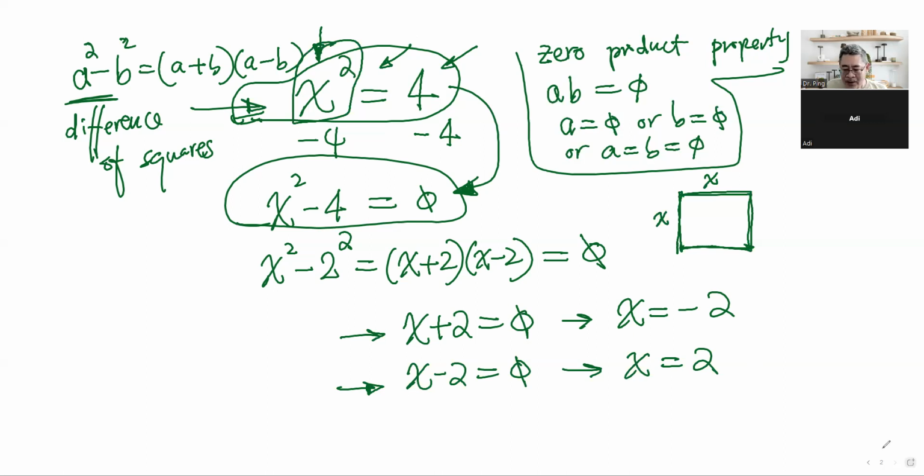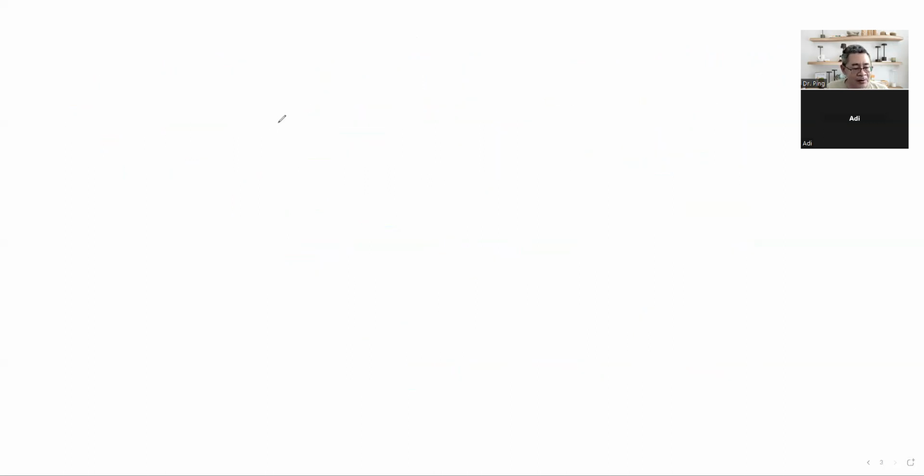All right, now I have that. So let's try a couple. Now, if x squared is equal to 9, what will be our x? Three. There are two. It's always 3 or -3. Okay. Well, how do we do that?